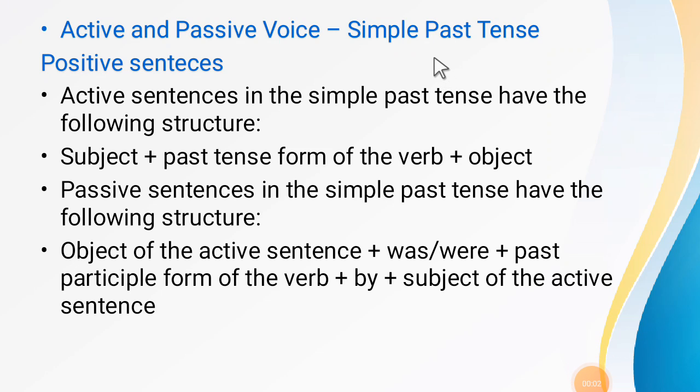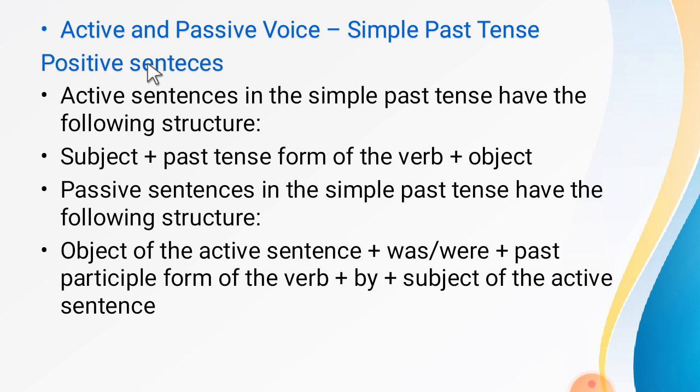Dear student, in this video lesson, I will teach you active and passive voice with simple past tense. In our previous video lesson, we talked about active and passive voice with simple present perfect tense. So, we have left one, simple present continuous tense, but you need to know that simple present continuous tense does not change into passive voice. So then we shift to active and passive voice with simple past tense.